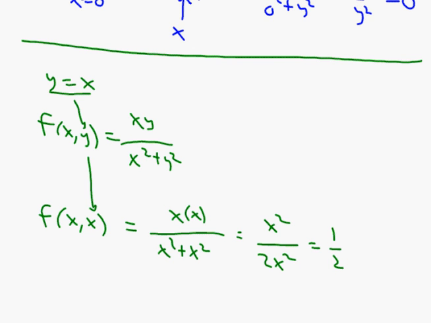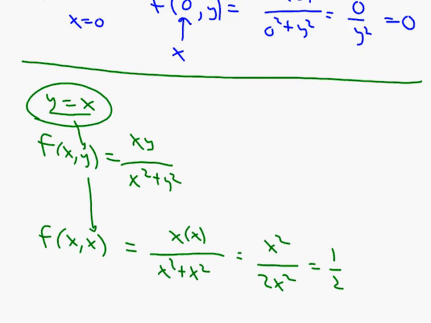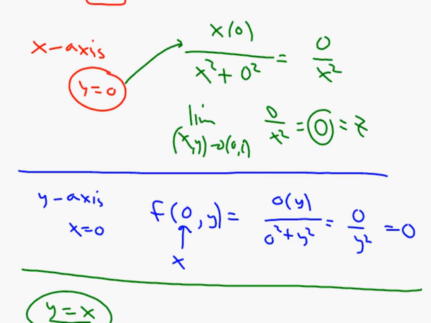Oh. Well. This is bad news and good news. Bad news because the limit doesn't exist. What we've just shown is that if we approach along the line y equals x, then the function gets really close to z equals 1/2. Okay? So what does that mean? It means that it doesn't match up with the other two limits we found when we approach along the y-axis and x-axis, respectively. So since the limit from different directions isn't always the same thing, the total limit doesn't exist.